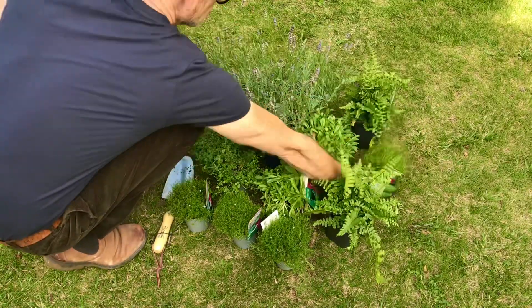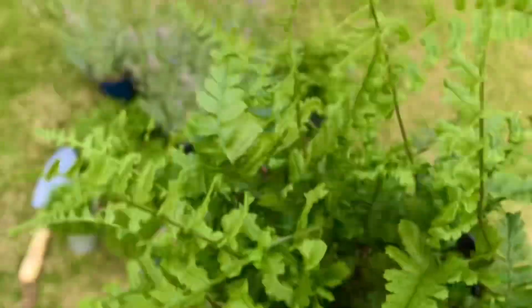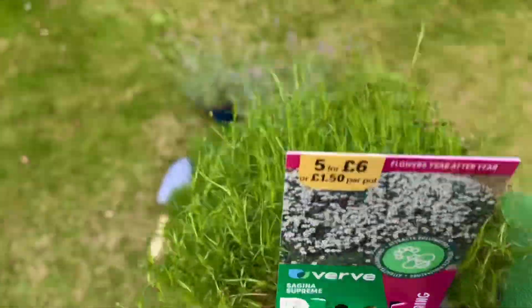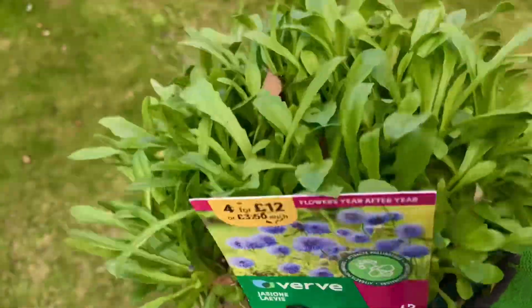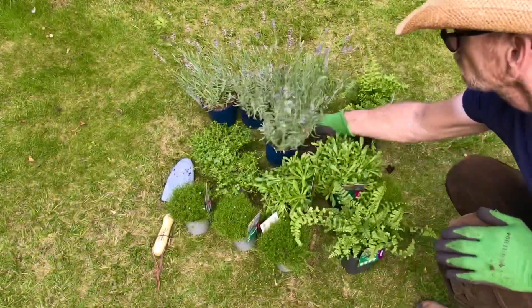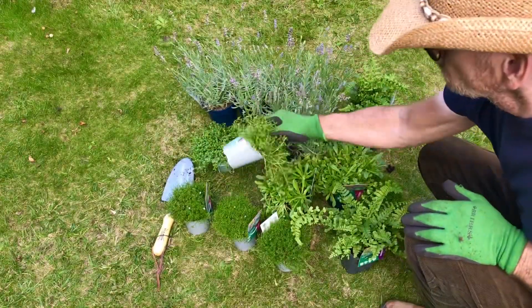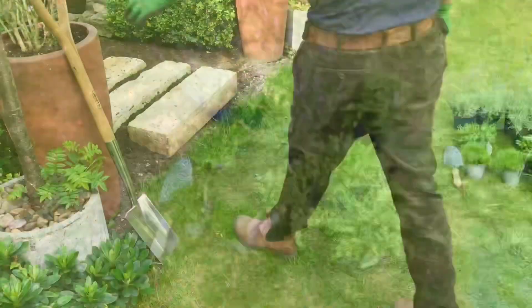Right, that's all the plants up from the courtyard. Now let's have a look at what we're going to be planting today. So we've got two small ferns and a large fern, four Sagina Irish Mosses, and two Jasminum. Four English lavender, and two Veronica Lucky Dips, as I have no idea what this is — hence the Lucky Dip.